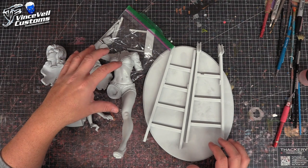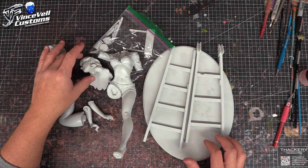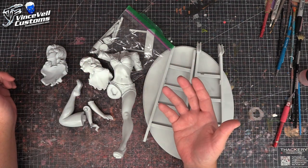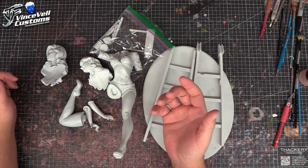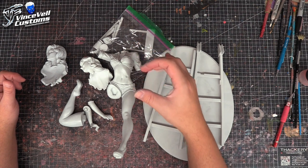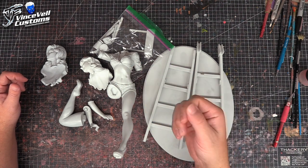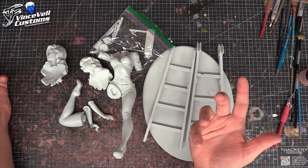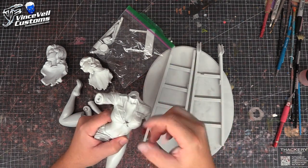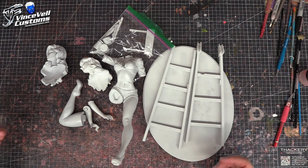If you're working on a one-sixth scale kit and didn't like the head or wanted a head swap, look at Hot Toys. Hot Toys heads are all over eBay — the people who sculpt these original heads make them kind of in scale. You can order one for around 15 to 20 bucks, rip off the real hair or leave it on, chop some of it up, fit the head, and repaint it. There are a lot of options if you're willing to try new things.